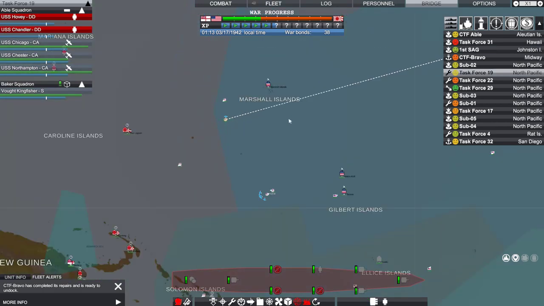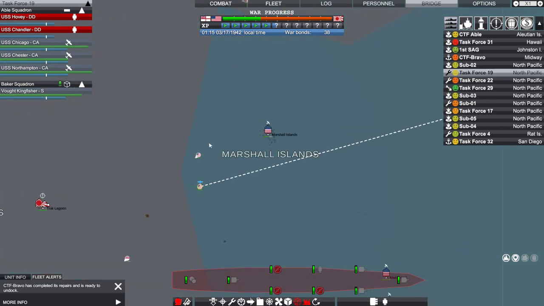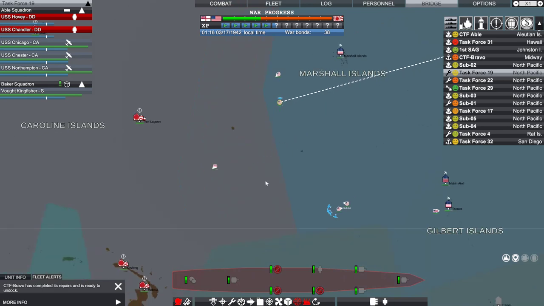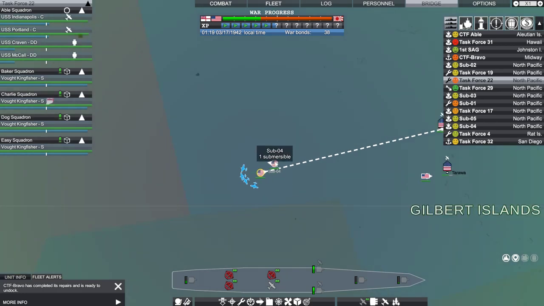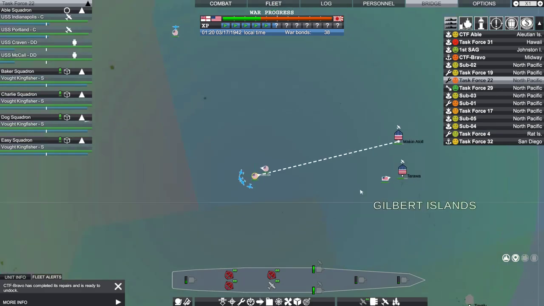Okay, so Task Force 19, they are being tasked to go back and repair at Johnston Island. Just very unfortunate that we did lose those two destroyers. Pretty devastatingly accurate fire. That's just been one of the things I've mentioned several times, though, that the fire in this game does appear to be a little bit too accurate.